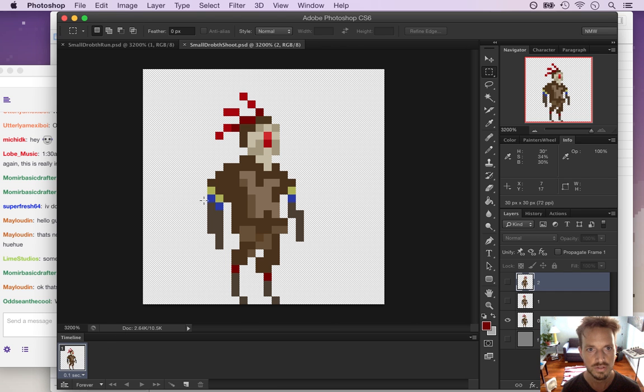Okay, so the shoot. All right, so he's going to bring his arm up, squat down a little bit, and then bring his arm back down.